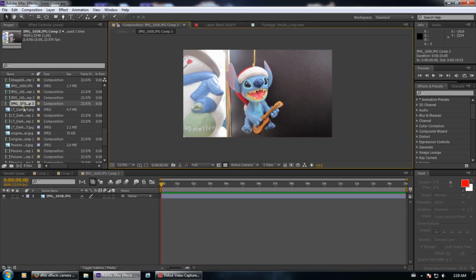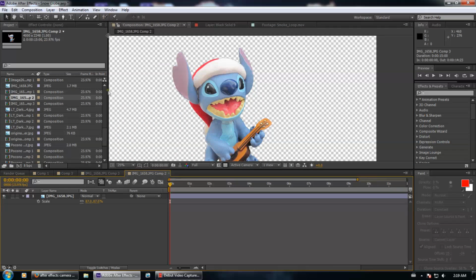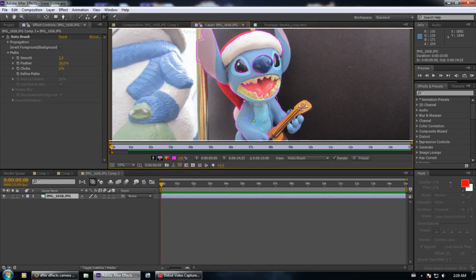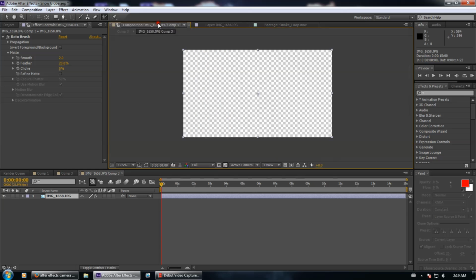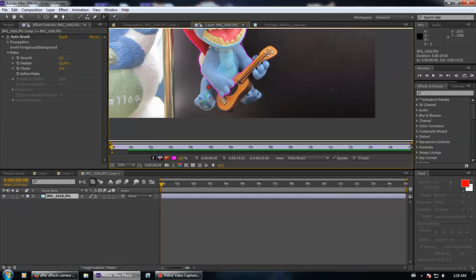Here's what I have. I actually already have one that's masked out. I used the Roto brush tool, but I'll show you how to use it nice and quick. You go through, and it takes a little bit of time to get the little bits here and there to work, although this is working pretty well this time.